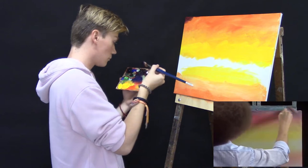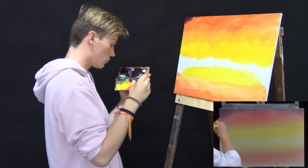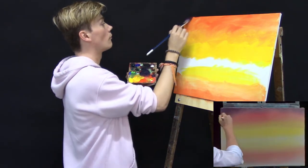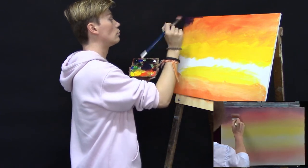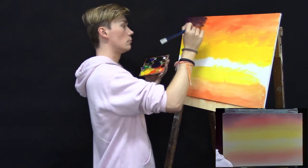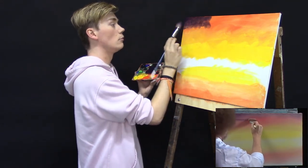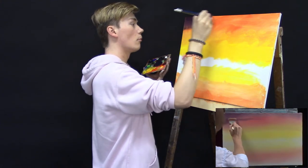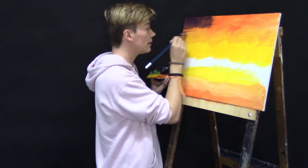Phthalo blue and alizarin crimson. And you can take this to the blue side or the red side. Just sort of depends on your mood and how you feel. It's strictly and completely up to you. Maybe I'll tell you what, look here. Add a little bit more color to my brush. Maybe in our world there lives a happy little cloud up here. We can make the indication of a little cloud. And then we're just going to add a happy little cloud.